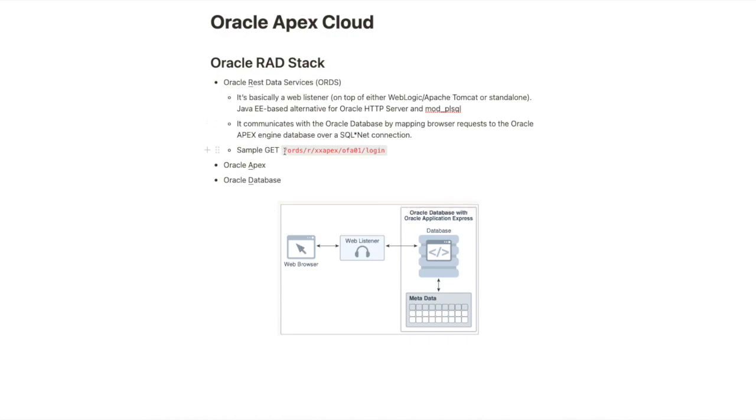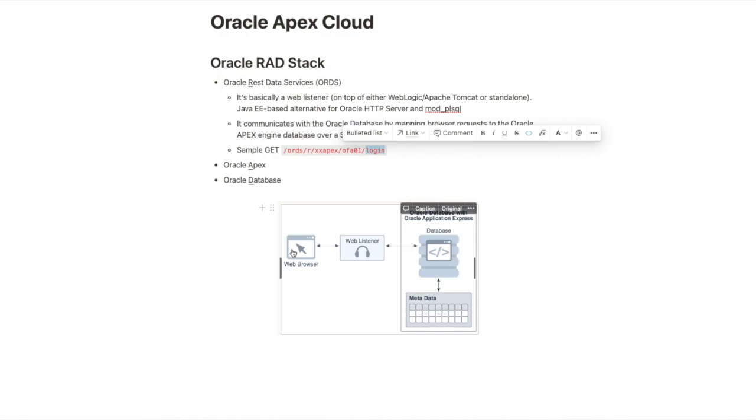What happens is the browser will send a GET request to something like this: the Oracle Apex host.com/ords/r/your schema, then your application name, and then the actual handler that it corresponds to. So the ORDS will have listeners on this URL, and it takes your request and passes it to the Oracle Apex engine, which will subsequently get the data from different tables, for example, maybe FND users or Oracle DBA users, and then format it and send the response back to the Apex engine and subsequently to ORDS. And then that brings up the result in the web browser.